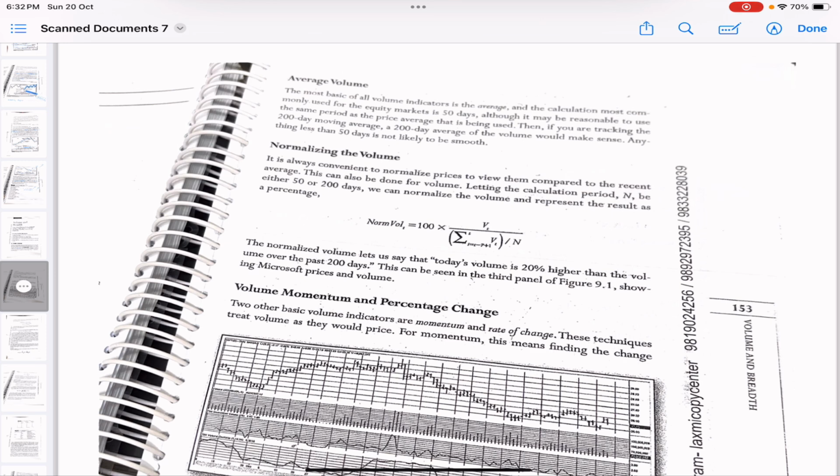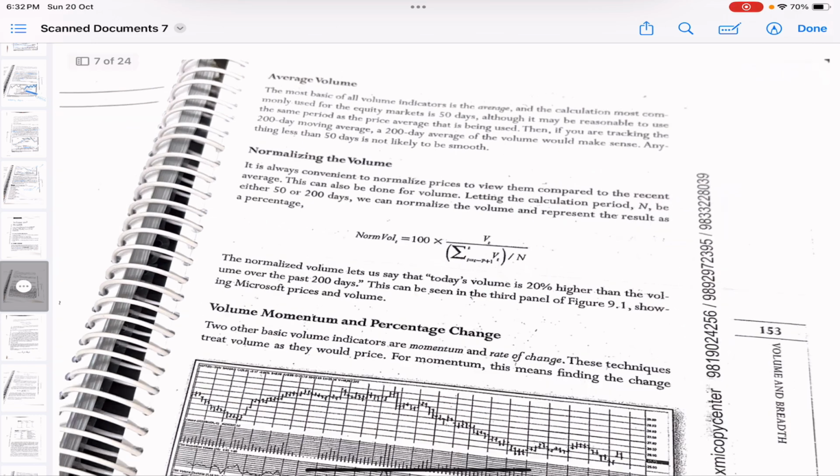First of all, let's understand why do we need to see volume indicators? Why do we even have to take into account volume indicators when we are taking a trade? So, volume indicators basically signify how strong the trend is, and it helps us to exit our positions when the volume is declining, and it helps us to enter a position, and it gives us more confluence and more confirmation that the trend is going to go in our direction. So first, let's see what is average volume.